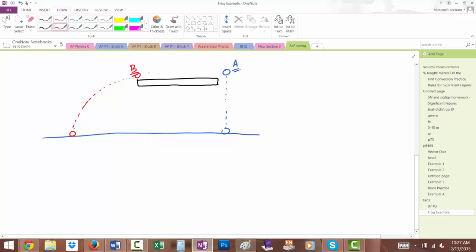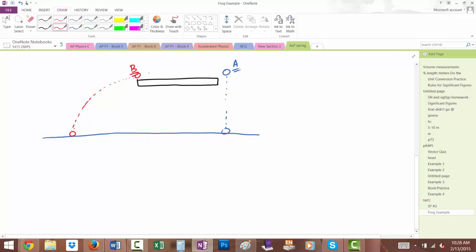Our brains might say, oh, but ball A didn't go very far, so it didn't take very long. What do balls A and B have in common, even when they're launched in this manner? The acceleration due to gravity. They're both being accelerated, right? In which direction? Down. And how do their displacements in the up and down direction compare?